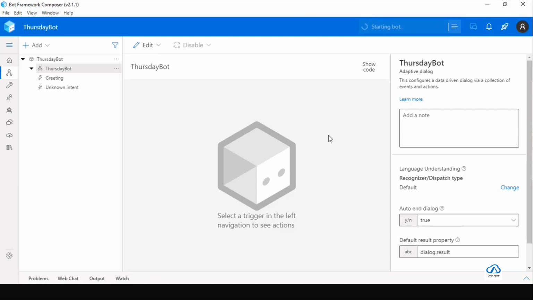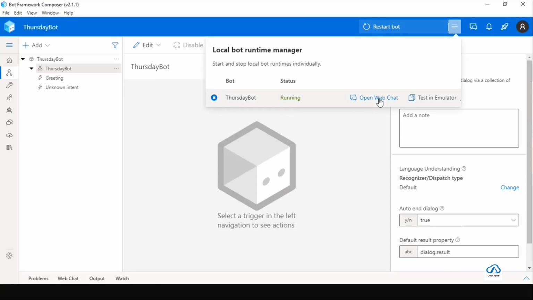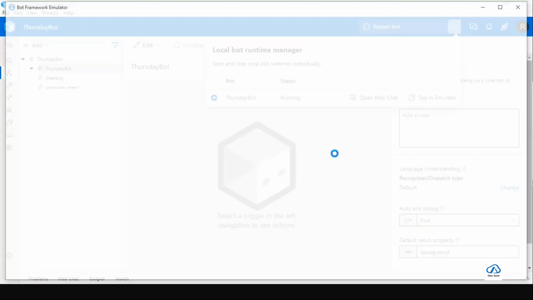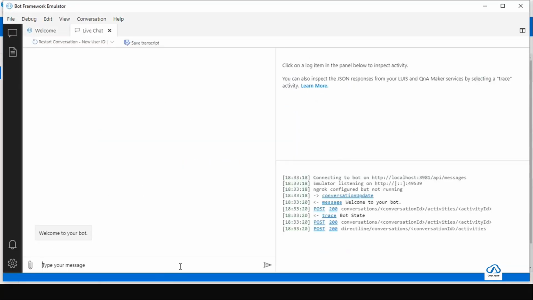Once the bot is up and running, there are really two options for you to test the bot. You can either test it in emulator, which we spoke about recently, and this will trigger the Bot Framework Emulator. That was the tool we downloaded, and you can really interact with the bot here.